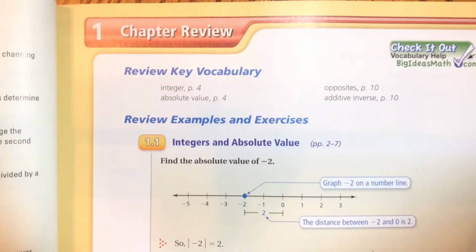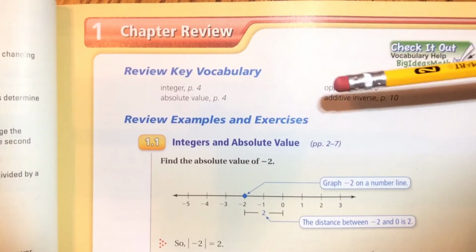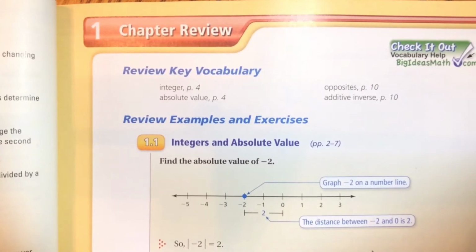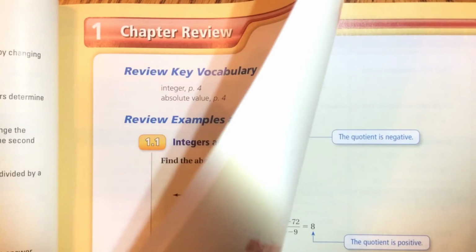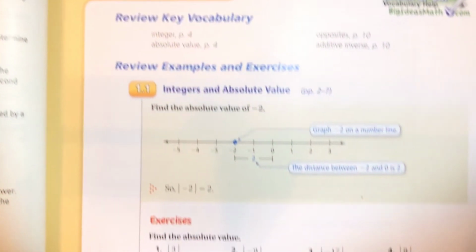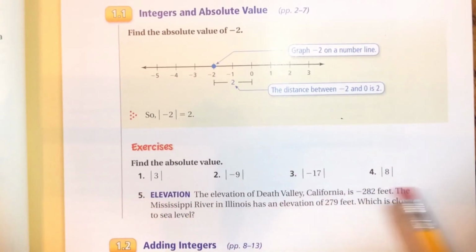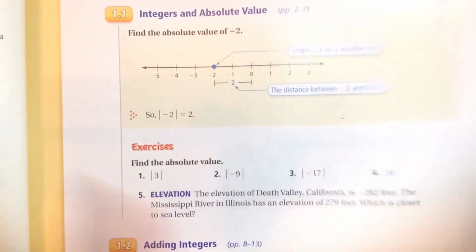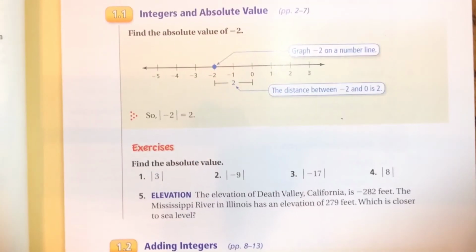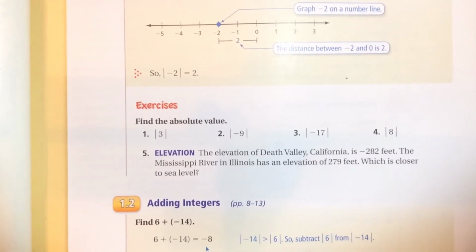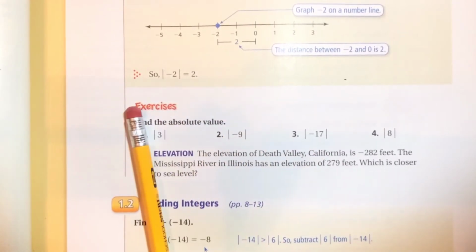So for today, now that we're at the end of the chapter, we're going to be doing the chapter review. To get the most out of this chapter review, turn right now to page 35, and you'll be doing pages 35, 36, and 37 in your textbook. Go through and do the problems, where it says the problems here. And so problems 1 through 29. Do those on your own, and then watch the remainder of this video as I walk through the problems with you. But you should be doing them on your own first.